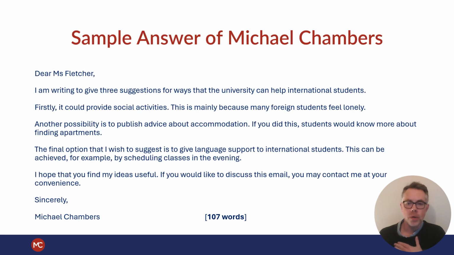Okay, here's my model answer. Dear Ms. Fletcher, I'm writing to give 3 suggestions for ways that the university can help international students. Firstly, it could provide social activities. This is mainly because many foreign students feel lonely. Another possibility is to publish advice about accommodation. If you did this, students would know more about finding apartments. The final option that I wish to suggest is to give language support to international students. This can be achieved, for example, by scheduling classes in the evening.